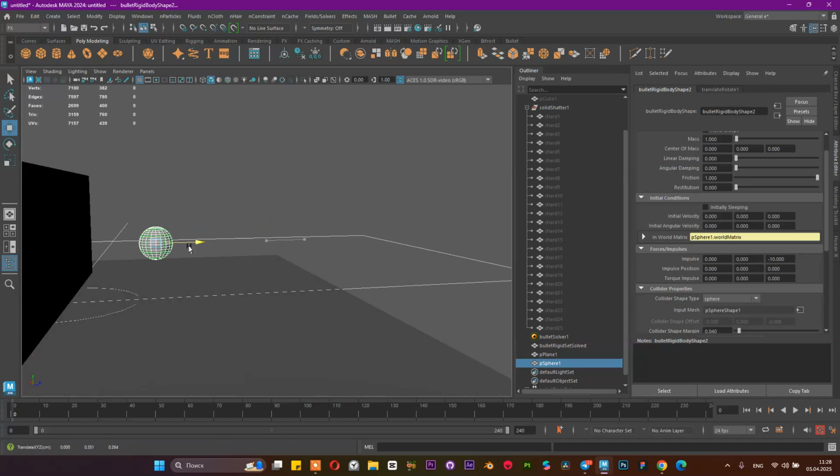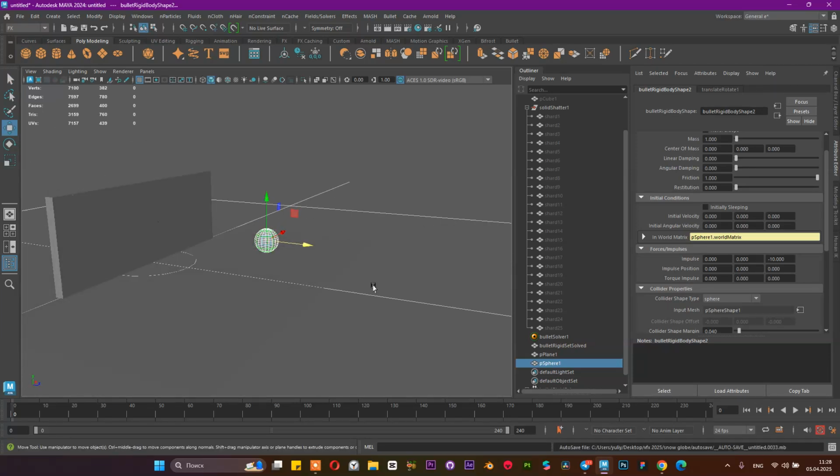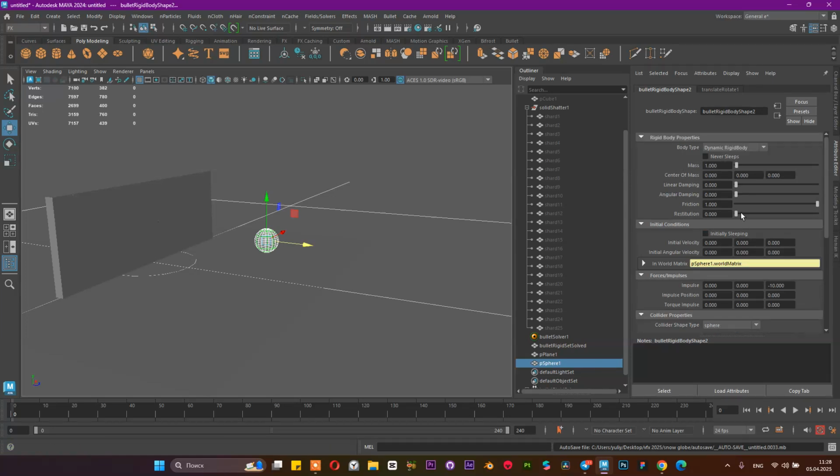It should go like this. And we can also increase this mass.